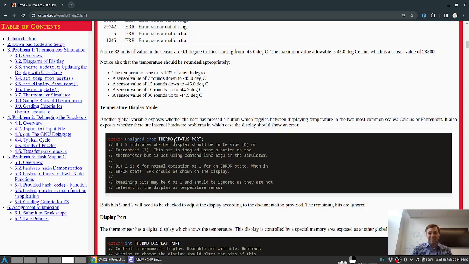So there'll be a single bit in this 8-bit variable, this character, that indicates display in Celsius or display in Fahrenheit. The remaining bits may be on or off, but we don't care about them. And so this will be a good opportunity to make use of some of the bit shifting techniques, to say, I need to fish out this one individual bit. I can't look at the entire thing, just this one spot, because that's what's going to dictate how I display things.